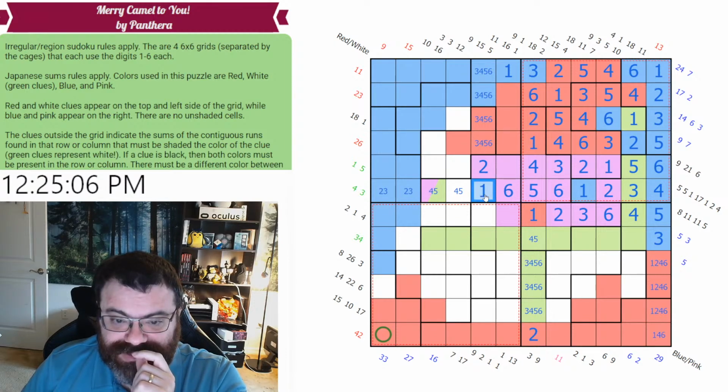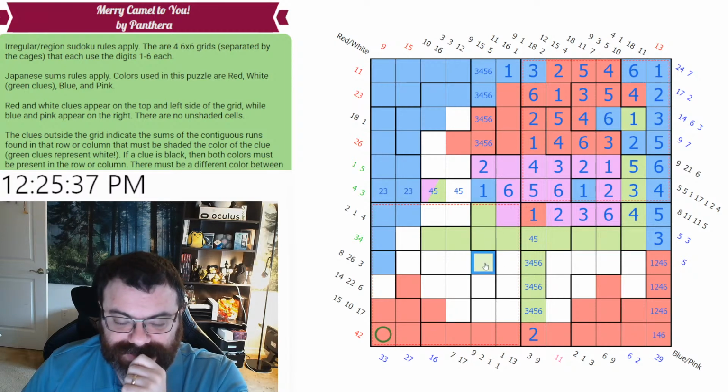And then this is blue, so this has to be the blue 1 clue. And then this either starts a 15 clue, it would be green, or it's a 1. But it can't be the 1, because this one wants it to be red, white, and this one wants it to be blue, pink. So this cannot be a 1. This is part of green, and it's a 15 clue, so it's at least 3 long.